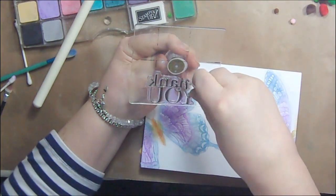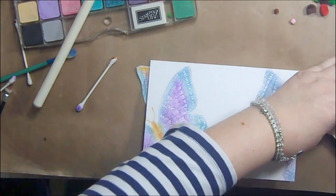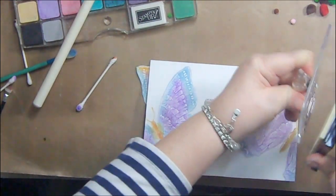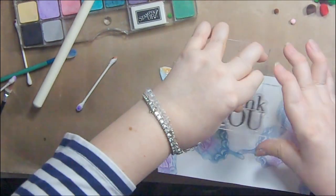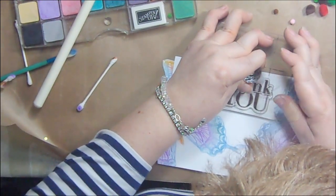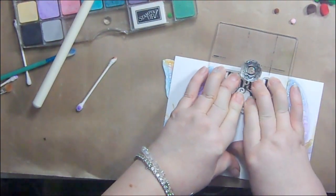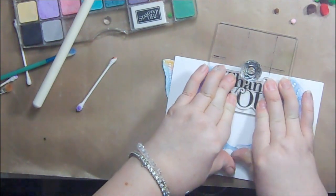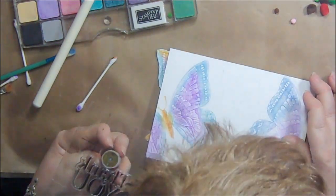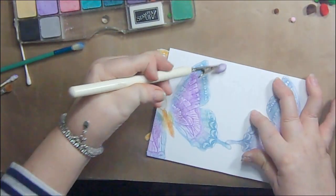I'm going to put it close to the bottom. And I'm also going to do this in the verse mark, and I'm also going to do this with the chalks. My head's in the way, as usual. I'm sorry about that. You want to make sure your ink transfers, so you want to hold it down there for a second. Perfect. I think I'm going to do that dark purple, because I thought that dark purple was pretty frisky.